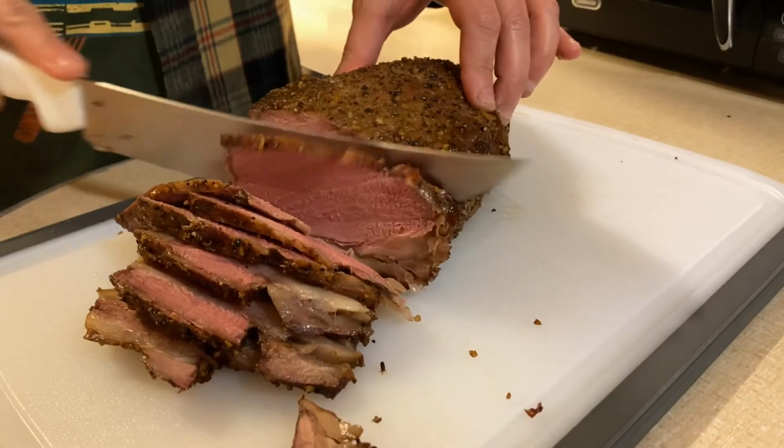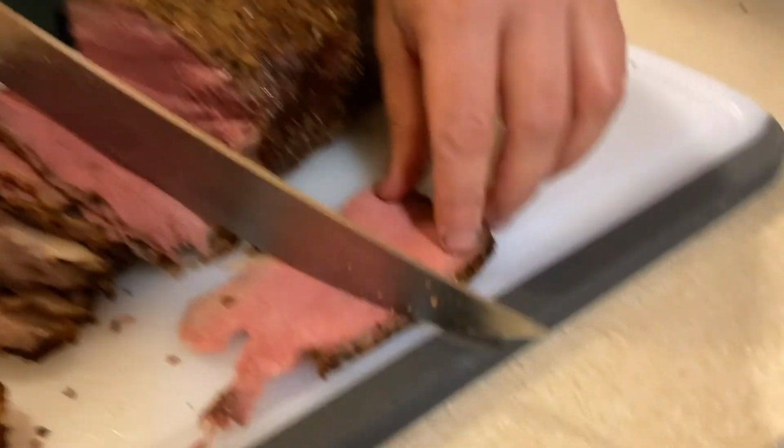Look at this. Wow, that's really delicious. Beefy, perfectly seasoned. It didn't come out too salty at all. The juiciness on this is phenomenal. I did notice some gristle as we first started to cut into it. Some people are into that, but once we started getting in towards that midsection, you guys, this is absolutely beautiful. And it's just perfectly cooked. If I were to do this again, I might go with a little bit more Montreal seasoning. But right now as it is, it's just absolutely wonderful.